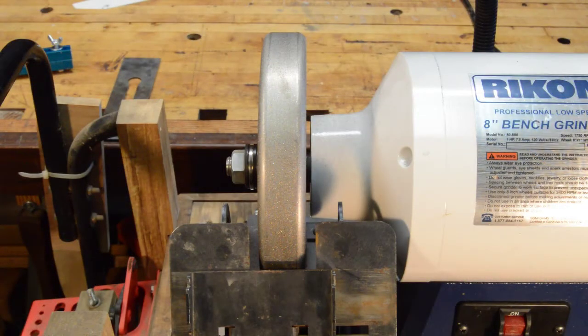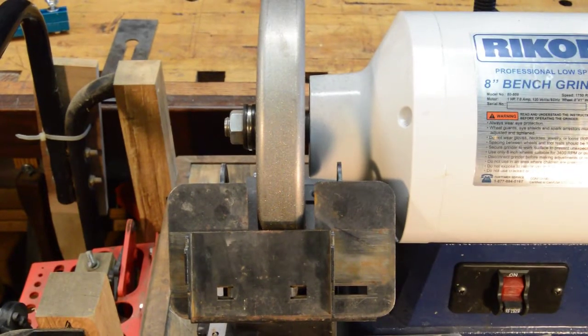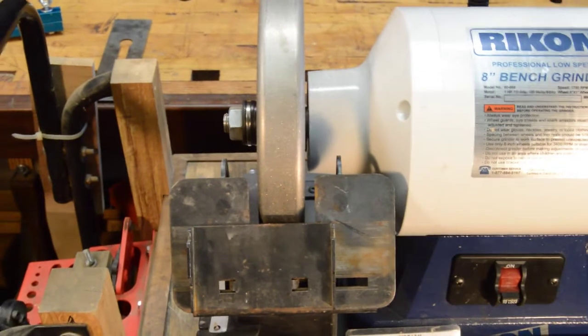Now I've zoomed in on the 180 grit wheel, which has the sharpening tool rest attached to it at the moment. I love this whole system to death, don't get me wrong. I haven't actually fed any of this back to Woodturner's Wonders — I just went and did a little correction on my own. So this tool rest for the sharpening system has got a slight flaw to it, and that's what I'm going to describe today, which is what I didn't want to complicate the main sharpening video with.